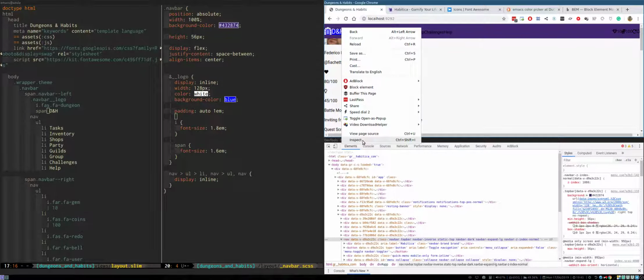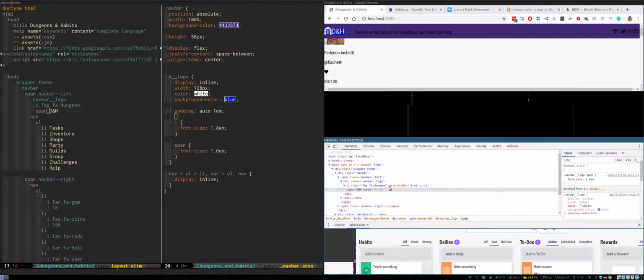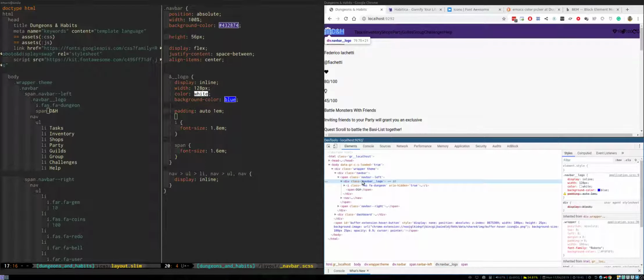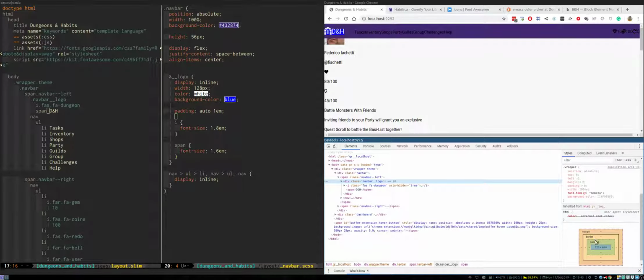Okay, why? Navbar logo. Oh, okay. Padding. I cannot do padding.